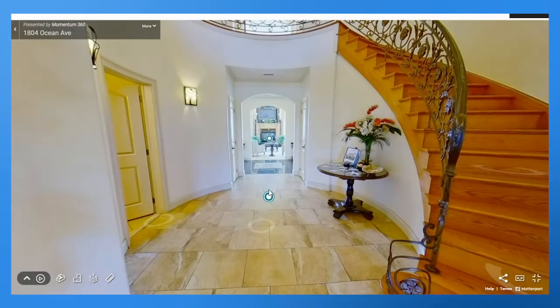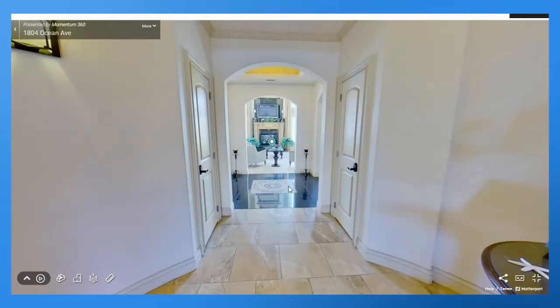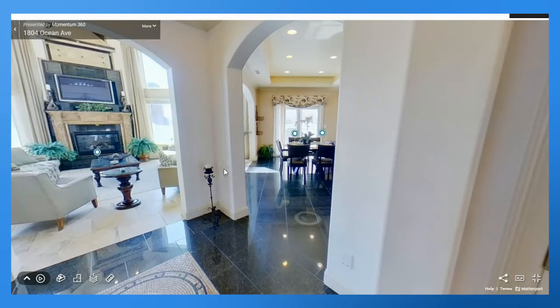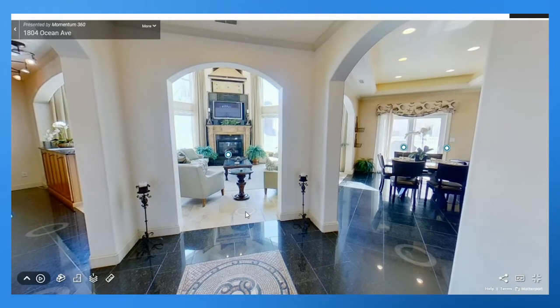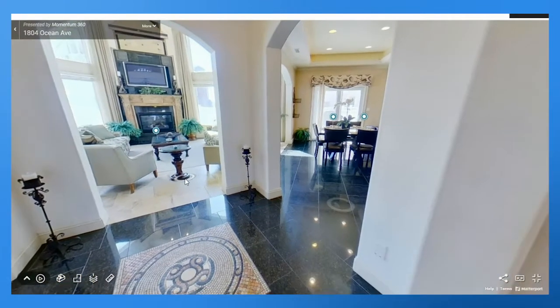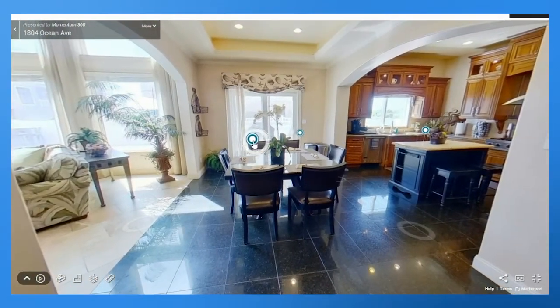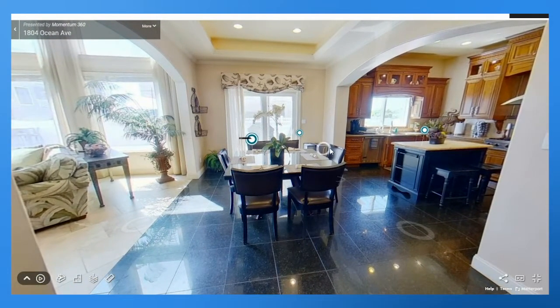Giving you a tour of the first floor — it is an unbelievable space, it's beautiful. I don't even want to tell you guys the price per night; he offered me a pretty good deal. These little dots right here are called MatterTags. MatterTags allow you to walk through the space and get a description of what you're looking at.